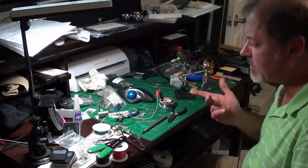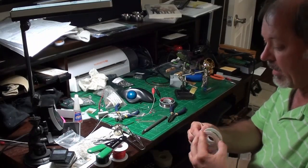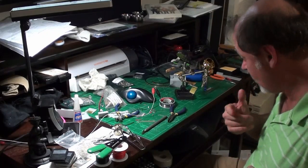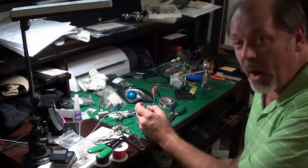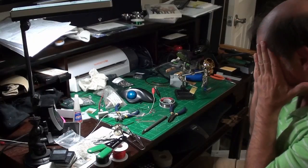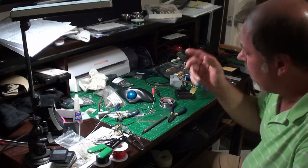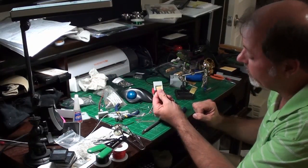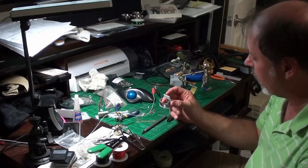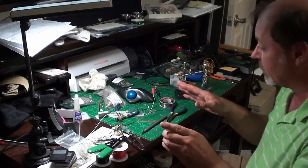I have some 36-gauge magnet wire laying around — it's incredibly tiny, I need to get myself some better magnet wire than 36 gauge. I'm going to set that aside; it's just too tiny for what I need. This surface mount LED is going right over here as a light on top of this big old door — illuminating downward off the door. So I've got to drill some holes, get it glued on, solder some leads off of it, and I can start putting this building together.